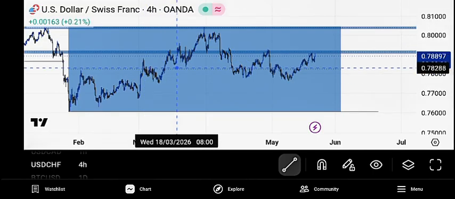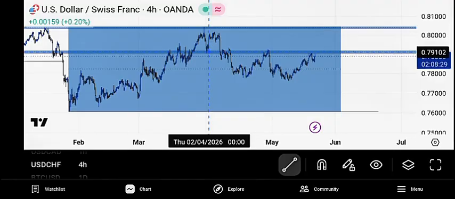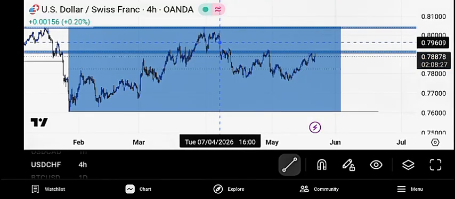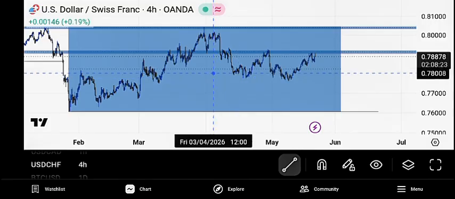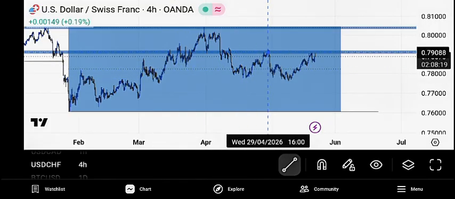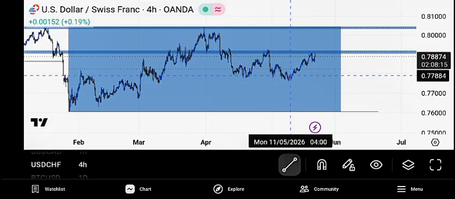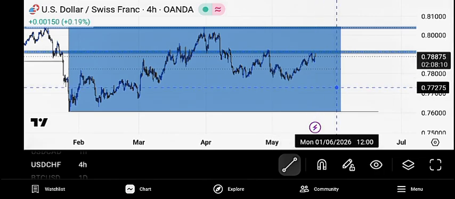And then it came down, which is higher high, higher low, and then higher high again, higher low, and again higher high, higher low, which now forms another double top. This is what is called double top if you're a trend line trader or support and resistance, but I'm not that. And then the market did a change of character, if you are a supply and demand trader. And now it started falling, which is break of structure again.